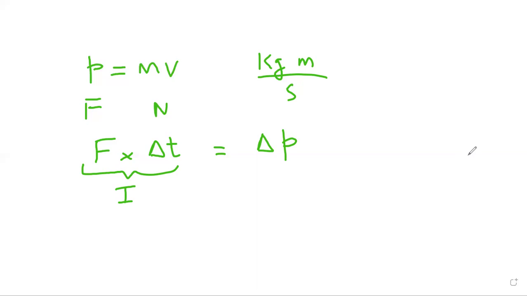The units are different. Because impulse is F times delta T, the units are newtons times seconds, newton seconds. For change in momentum, we've already discussed its units. But the value is going to be the same. So if I give you one, you should know the other. If I gave you the change in momentum, you'll know what the force times delta T is. All right, that's all I wanted to cover, and that concludes Unit 6.